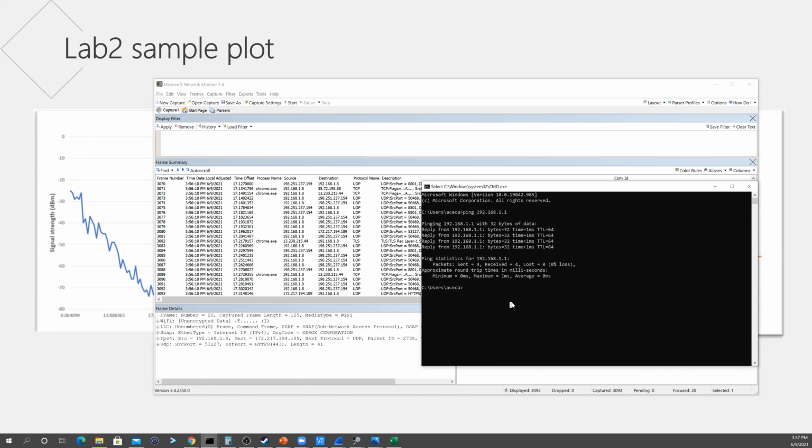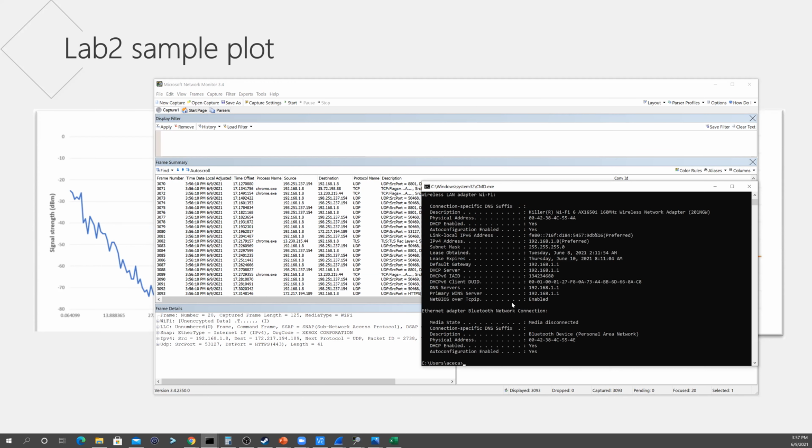If you wonder how to find the IP address, you can use ipconfig. For example here, I'm using this as my wireless network adapter. This is my IP address, and this is my mobile phone's IP address. Just ping this one.